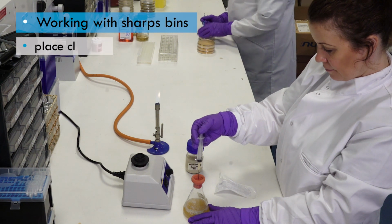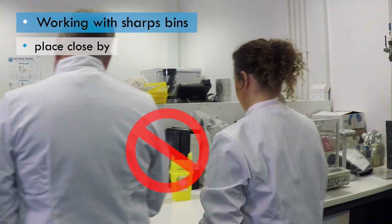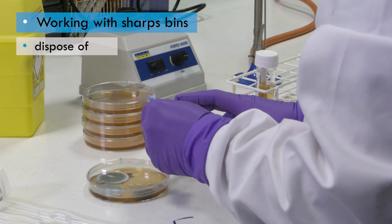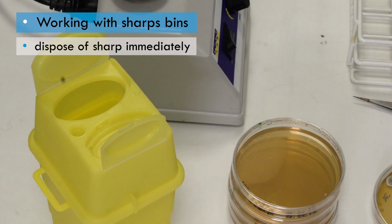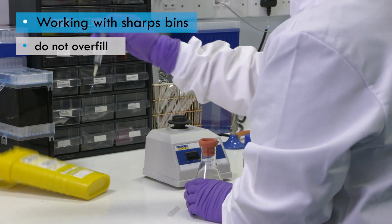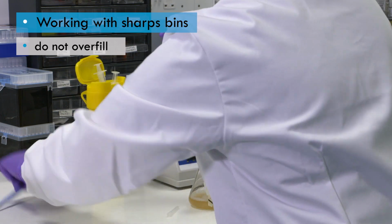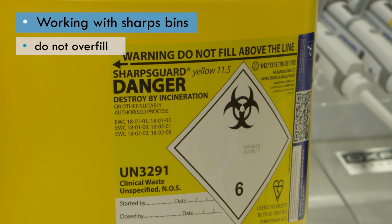Sharps bins should be placed as close to the work as possible to avoid moving around the laboratory while holding sharps. The sharps should be placed in the bin immediately after use. These bins must not be overfilled, as this can create an additional sharps hazard. Many commercial sharps bins have a maximum fill level marked on the outside of the container.